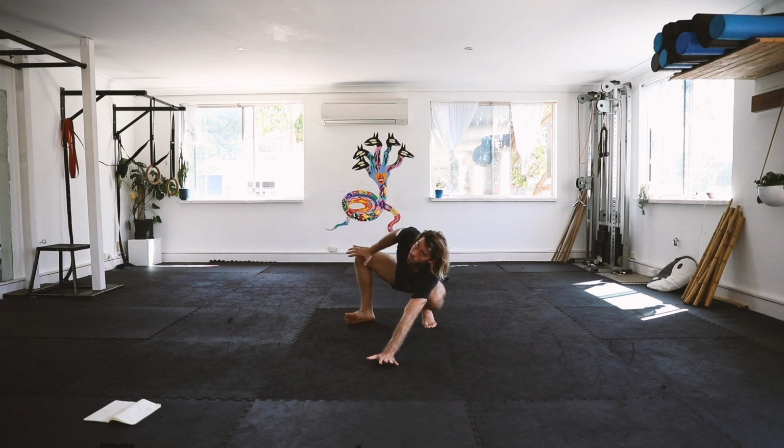And I notice the difference. You don't need to fix the difference, but you'll notice a difference between left and right. The body is generally asymmetric, and that's okay. Just respect that. Observe it as much as you can.